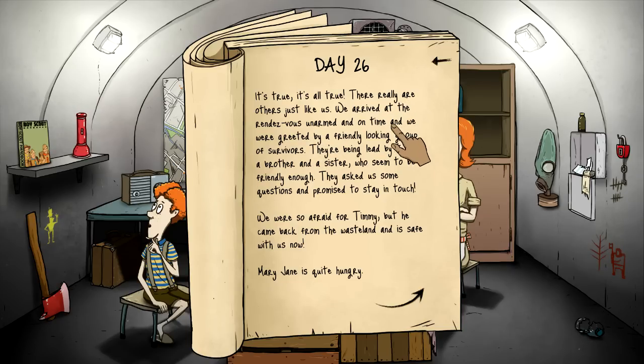We arrived at the rendezvous, unarmed, and on time, and we were greeted by a friendly-looking group of survivors. They're being led by twins, a brother and a sister who seemed to be friendly enough. They asked us some questions and promised to stay in touch. Sweet. Okay, so that's the beginning of the event.